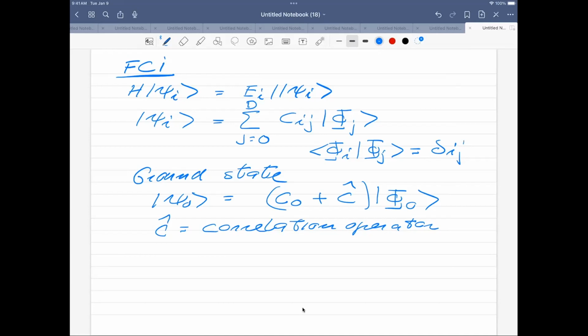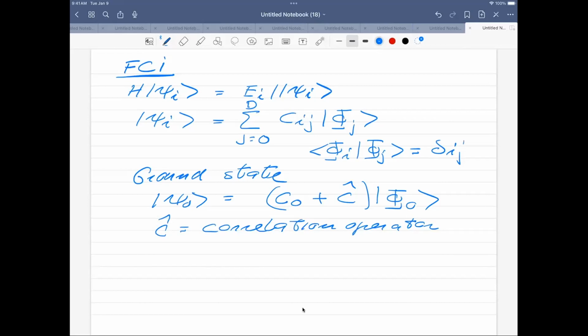So we are assuming now that there is an exact state, which is an eigenstate of H, and that this can now be expanded in terms of this orthogonal basis which we have chosen. And the orthogonal basis is our computational basis. And normally, just to remind you a little bit about what we did in the very beginning, this computational basis is normally defined in terms of a single particle basis, which is orthonormal. So these are the basic kitchen items which are used in many-body physics.